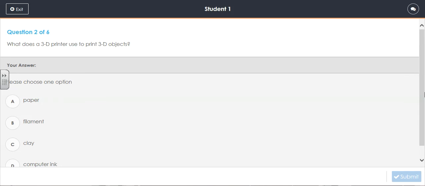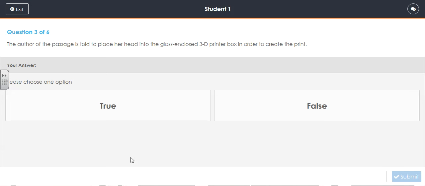Okay. What does a 3D printer use to print 3D objects? Filament, submit. The author of the passage is told to place her head into the glass enclosed 3D printer box in order to create the print. True or false?